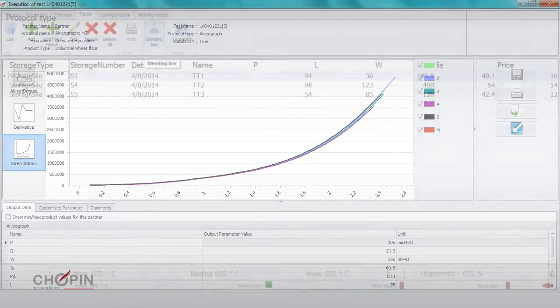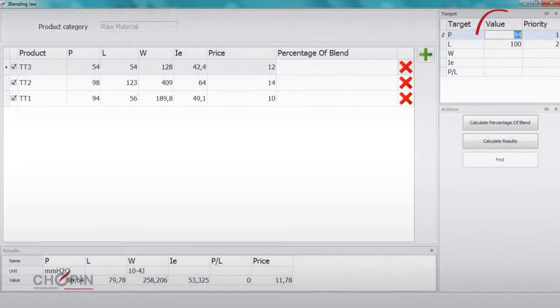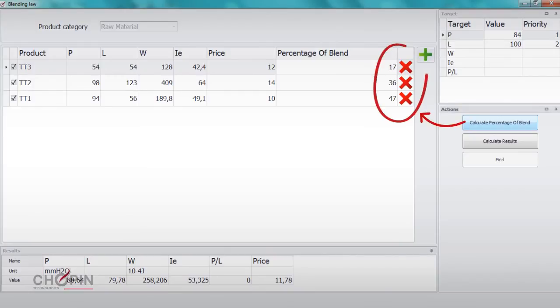A new feature for optimizing wheat and flour blends has also been introduced. Finally, the improvers guide helps the user to choose the most suitable additive to reach specific target alveograph values.